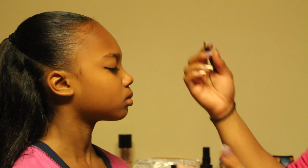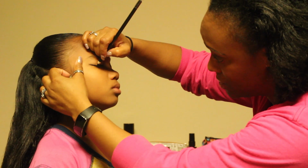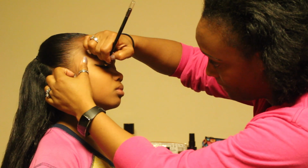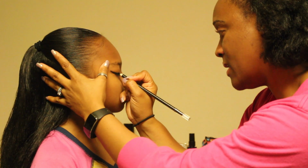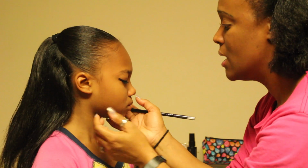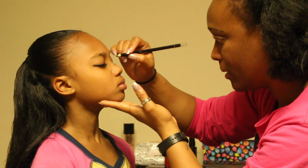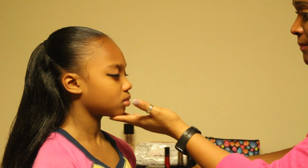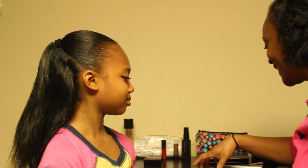Remember that this is show makeup, so you want to make sure that it's kind of dramatic. It's going to look really weird up close, so you want to make this line a little bit thicker than you normally would every day. Some people wear it thick every day, but you want to give some definition to your face. That's the purpose of your stage makeup, is to give definition to your face while you're on stage. The last thing you want is to have a really nice costume and you're dancing all kinds of weird things and crazy things to awesome music and you have no face. So there's her eyeliner. I know this is the best part, right?